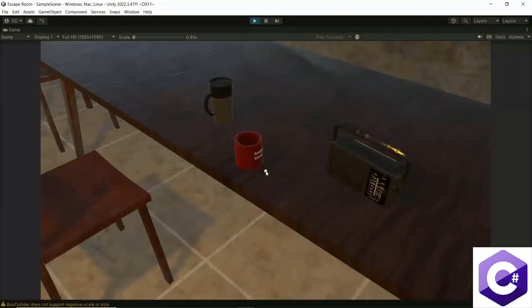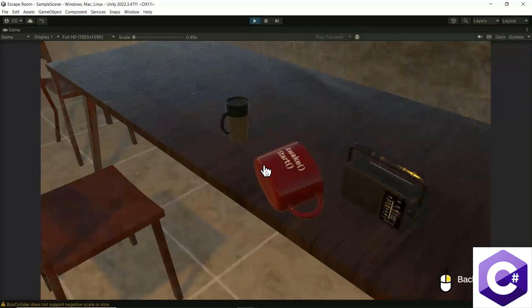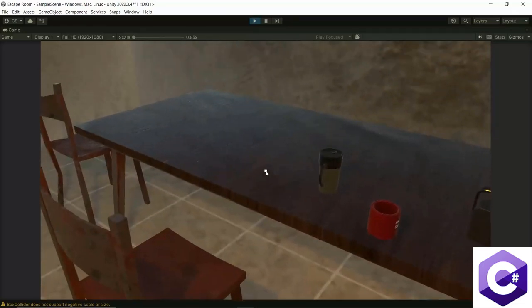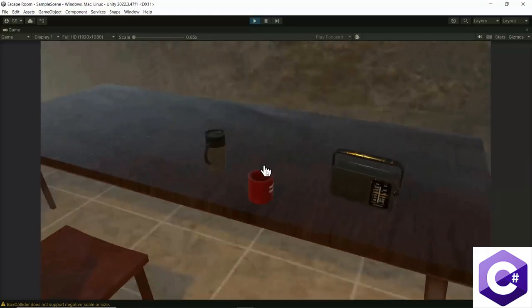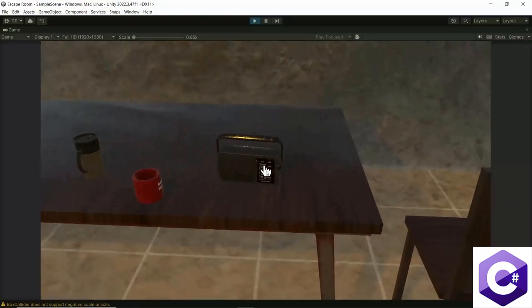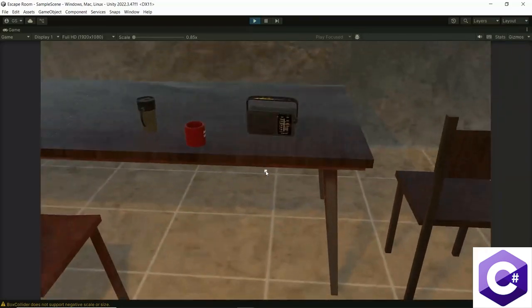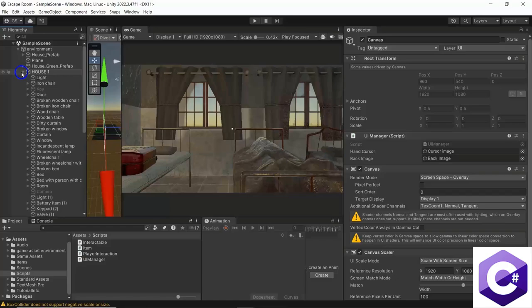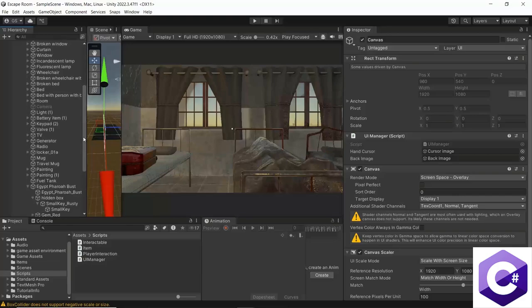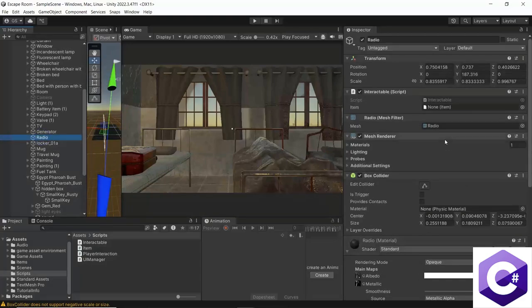Here again, we can get it and then put it back to its original position. Right now it's going to use that because if I go to house 1 and go to the radio, I have the interactable in it and we don't have anything inside of that.